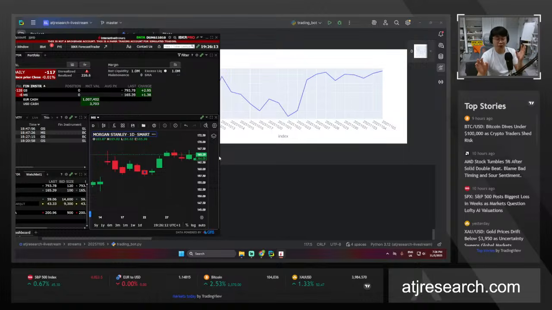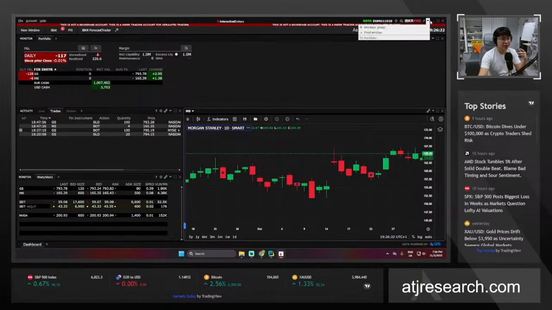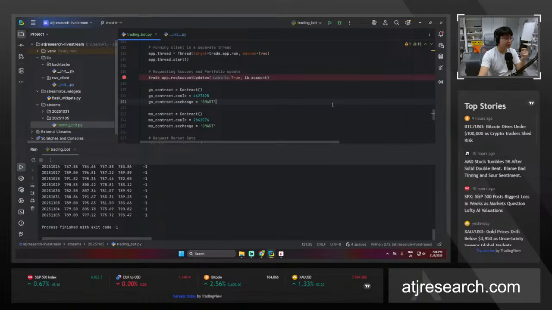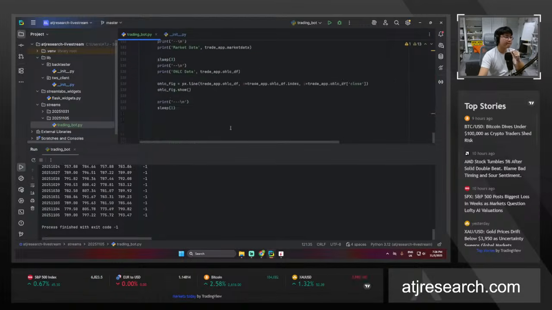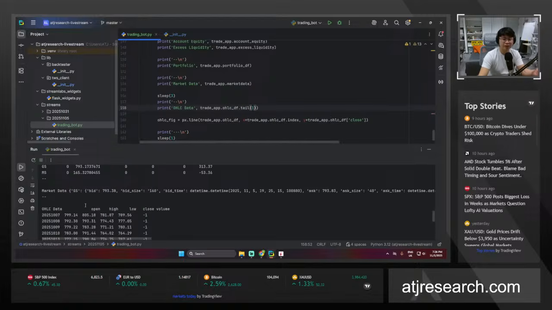Also, if you want to use open, high, low, like the candlestick charts, Plotly does include it too, but I just wanted to double check if it's correct. So I just checked that we plotted the correct prices, which means we can now proceed to the next step, right? So now we're able to compute the historical prices. So now I don't need to display this again. And of course, I don't need to print this open, high, low, close. Let's just, for example, print the last value here. So we save some space during the printing.